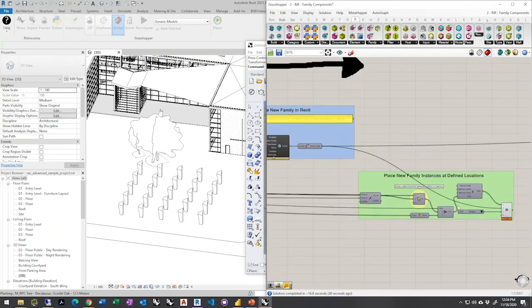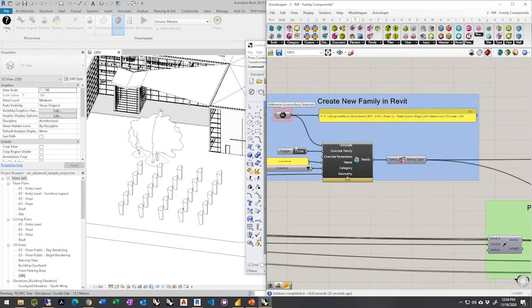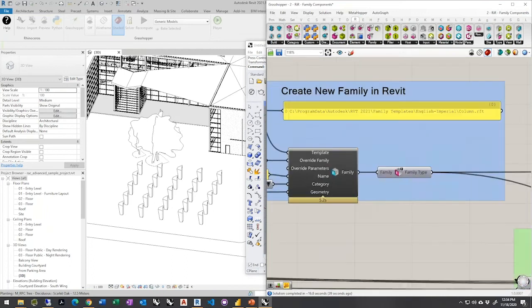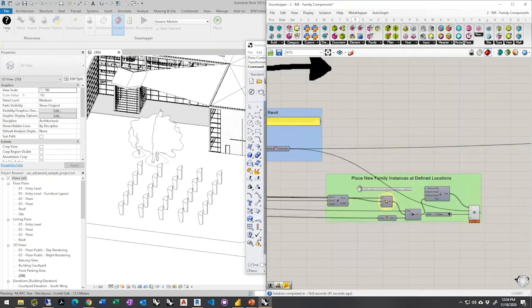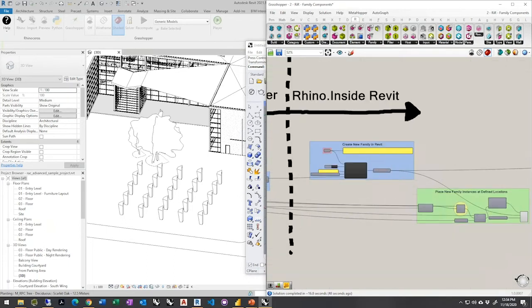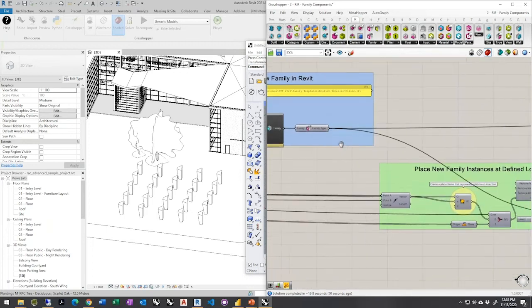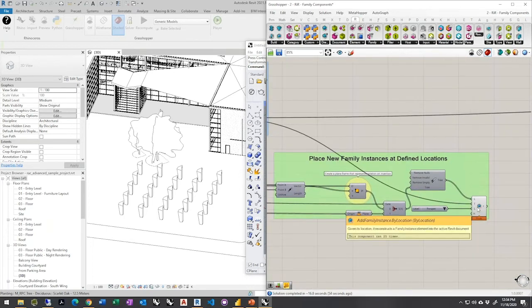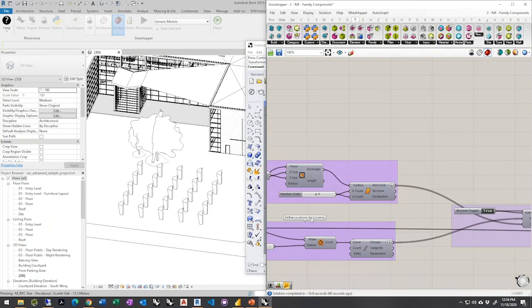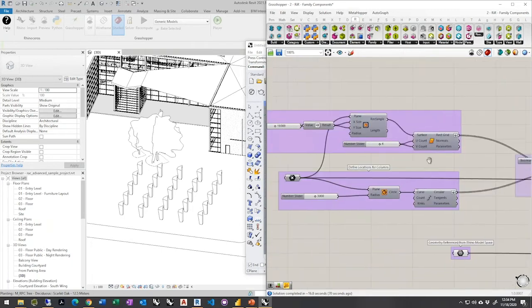But now, in addition to making these types of changes, I forgot to mention this part of the definition. My apologies. So what I did here was just create a single instance, and then through this component, which was the add family instance by location, I was able to distribute all of those points across this grid. So I could easily now change this to, instead of a rectangular array here, a circular array, which is defined by these Grasshopper components here.